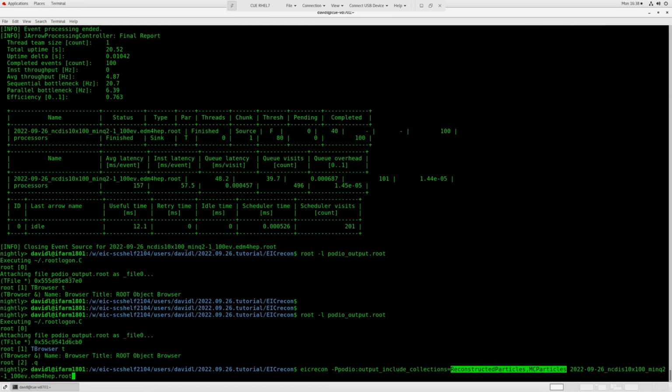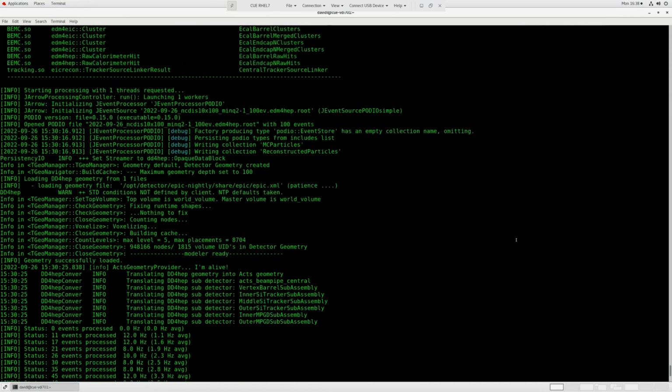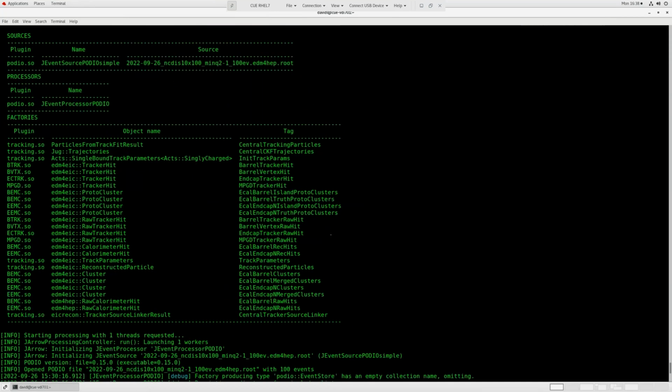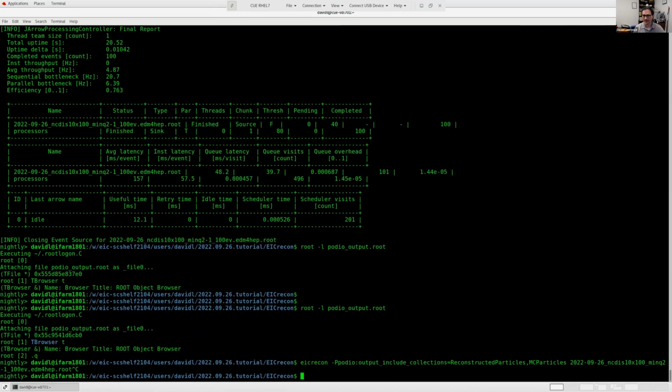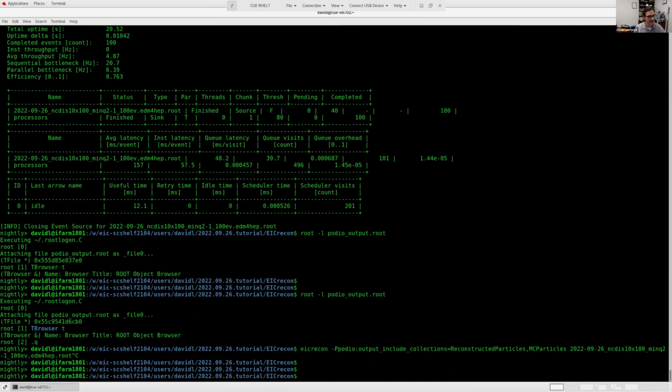What's important are those names that you put in this collection. David, if you could scroll up and show, there is a table with those names. So you can look at the data produced by JANA and save any of this data. So yeah, this one has the reconstructed particles in it. One of the things I was noticing though is it does not list here the names of the things from the podio file, which is confusing. So the MC particles doesn't show up in that list, because there's no factory producing it, it's just something read from the input file.